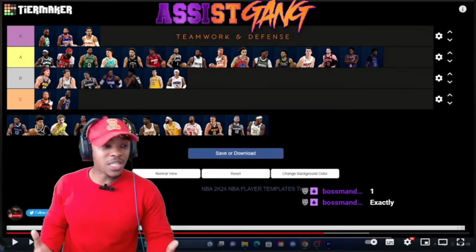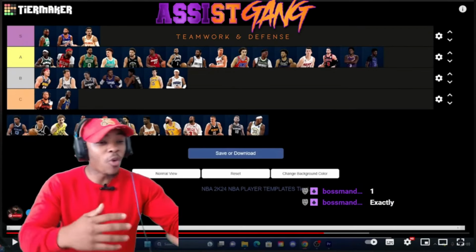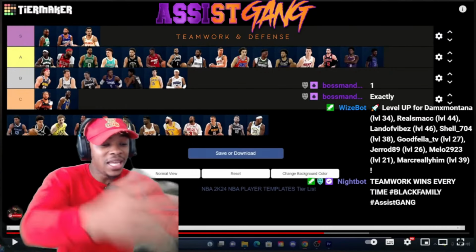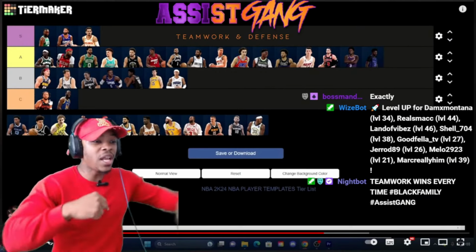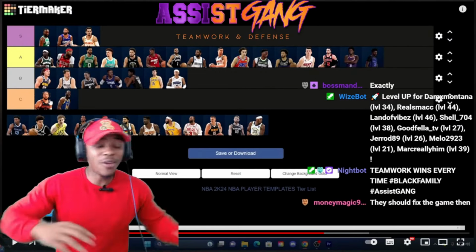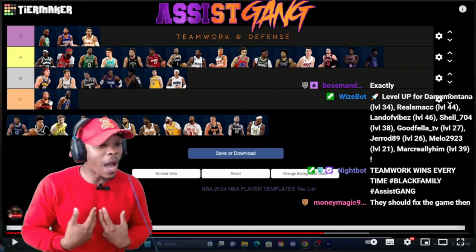I want to play team basketball. I want to be able to call plays and tell my post score. I want to have a center that's able to get in the paint. And then I say, hey, let's run it. Let's run the offense through my post score. Get him to the high post and have him. I got ideas. I got plans.